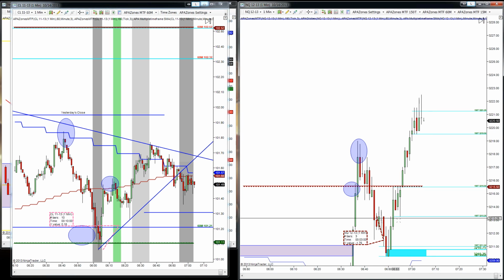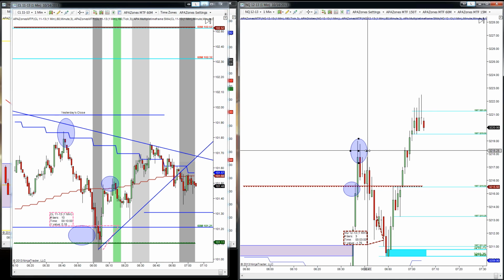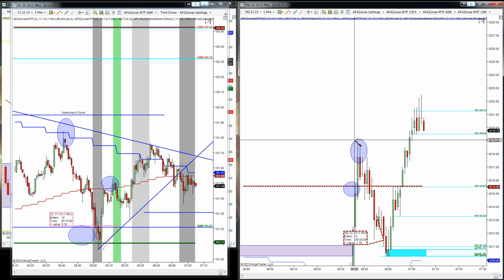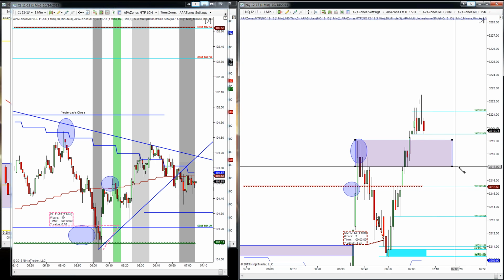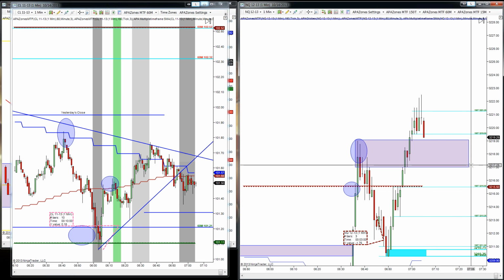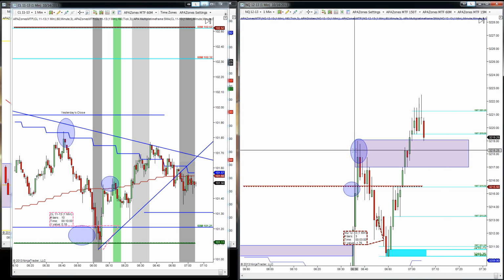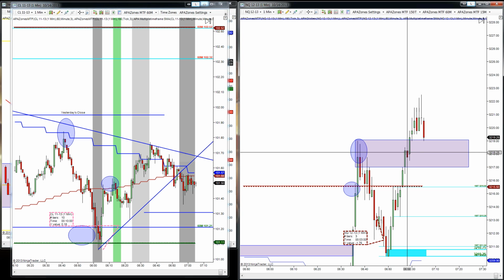So we have a zone right up in there, right below the Globex high, and we just formed a little zone right here too. But I'm looking for this area over here. Something around in this area would be really nice, I think, just because this is resistance becoming support. And we have a little red candle right here that, to me, demonstrates that some people were really trying to defend that level just a little bit.